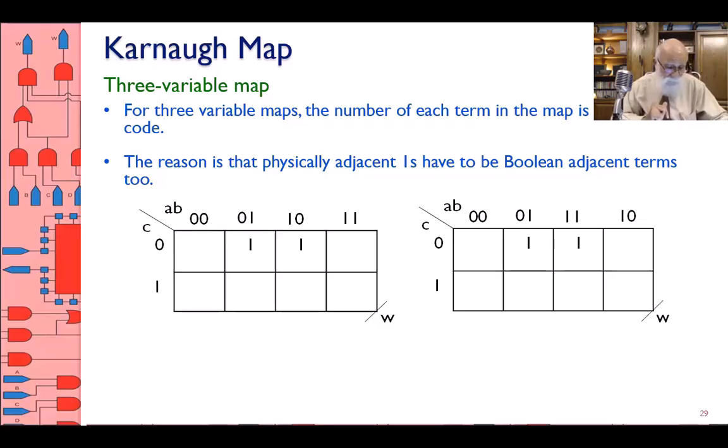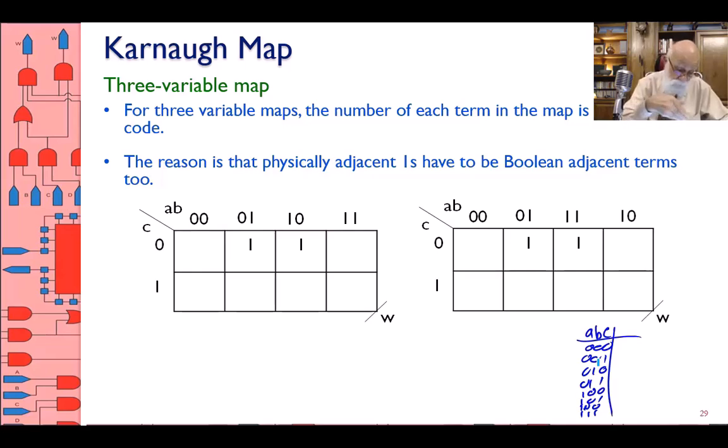This is a three variable table. We are starting on three variables, and then we go to 4, 5, 6, whatever. Three variables means A, B, and C. 0, 0, 0, 0, 0, 1, 0, 1, 0, 0, 1, 1, 1, 0, 0, 1, 0, 1, 1, 1, 0, 1, 1, 1. Right? 8 of them. So I have to have 8 locations for my three variables, 8 combinations of my three variables.